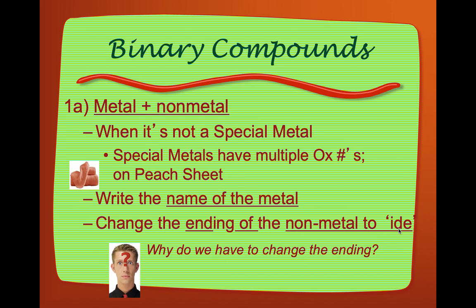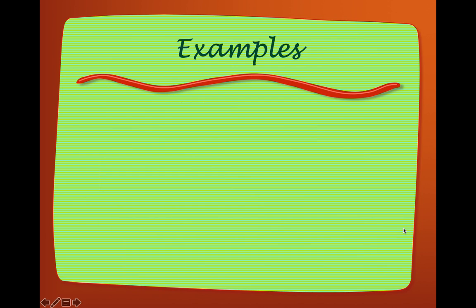For example, a common name you know is sodium chloride from table salt. That's maybe a name you've heard of. We don't say sodium chlorine. Why not? Why do we have to change the ending of an element to "ide"? It's how we know that the elements are bonded. If you say sodium chlorine, it sounds like you have two elements. When you say sodium chloride, it tells you that these two things have connected, they're bonded to make a compound. They're not just two separate elements. So, if you have a metal and a nonmetal in your formula, you write the name of the metal from the periodic table and change the end of the nonmetal to "ide." That's it. Let's try a couple examples.